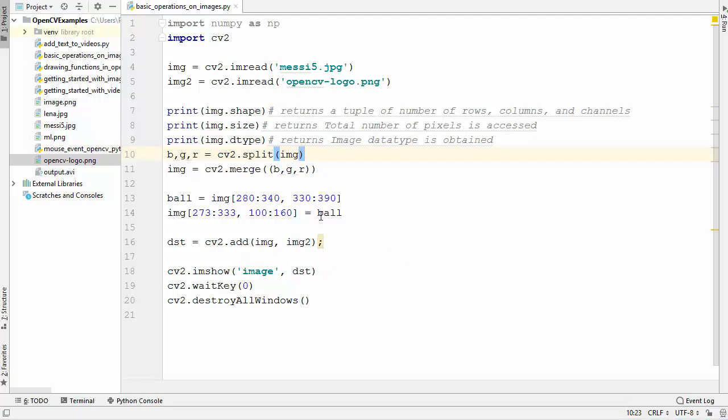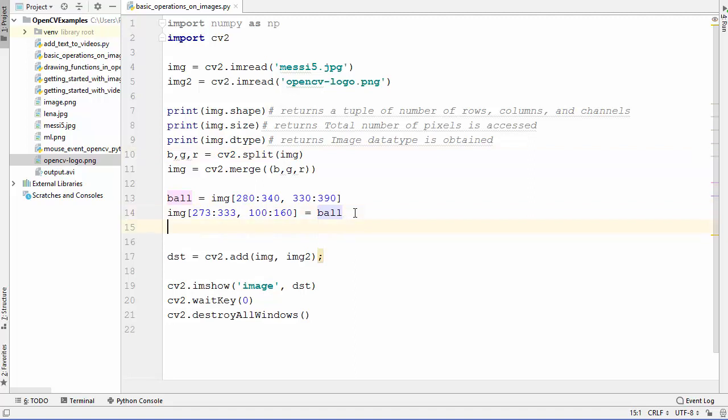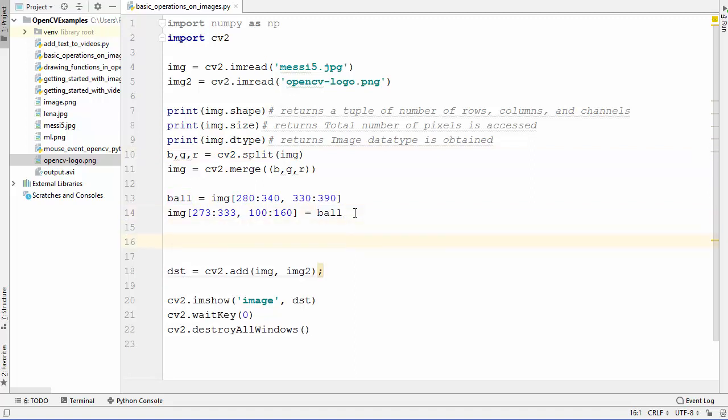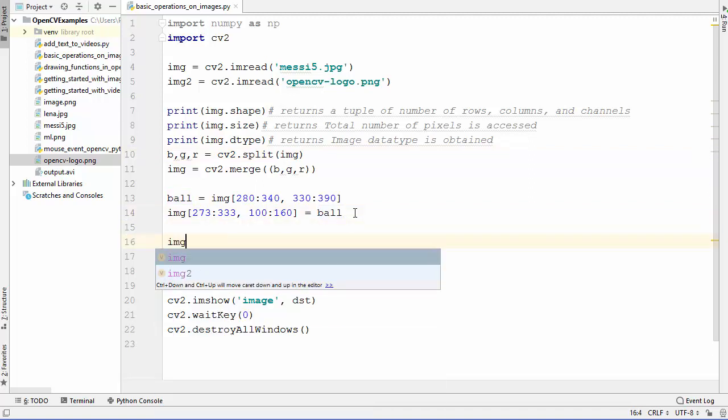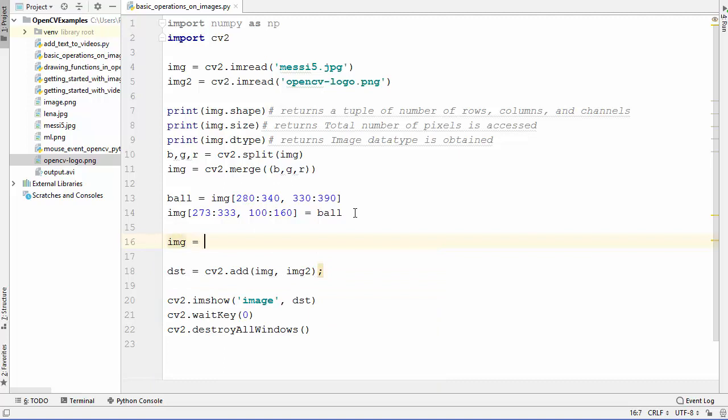So let's resize those two images into a size which is common to both of them. So what we are going to do next is we are going to resize those images. So once again, I'm going to just use the img variable.